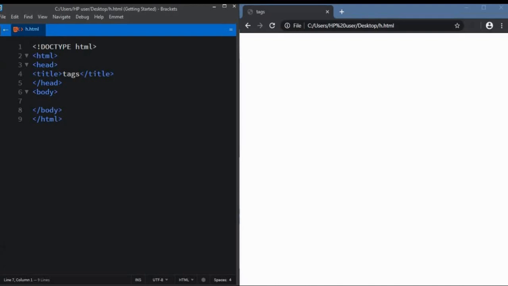The HTML tag defines the complete HTML document and mainly comprises the document header, which is represented by head, and the document body, which is represented by the body tags. And the head tag represents the document header, which can keep other HTML tags like title, link, etc. And here the title tag is used inside the head tag to mention the document title.